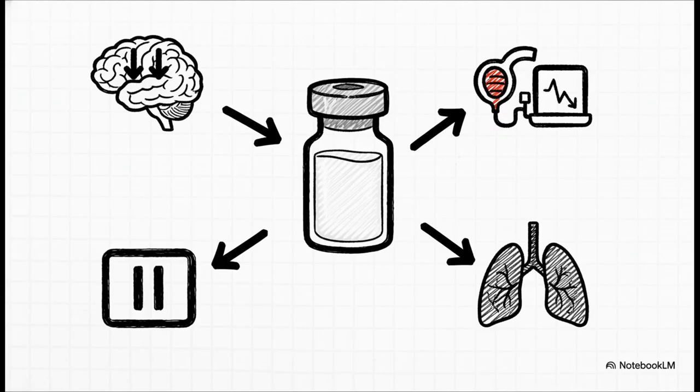Now, this creates a really critical clinical trade-off. On one hand, it's fantastic for lowering the pressure inside the brain, but on the other hand, it causes major vasodilation, which can make a patient's blood pressure drop a lot. This is especially risky in elderly or unstable patients. Oh, and it almost always makes people stop breathing for a bit right after you give it.